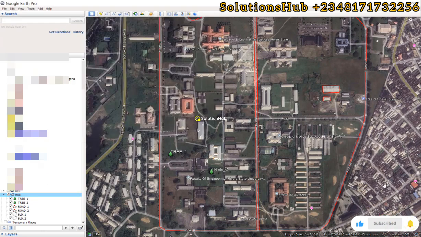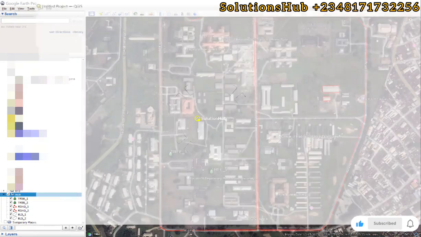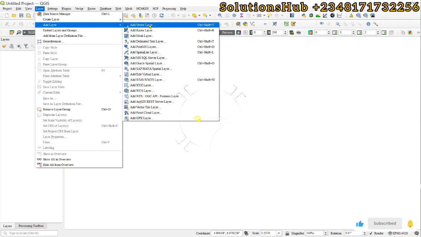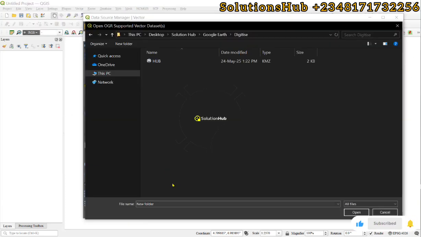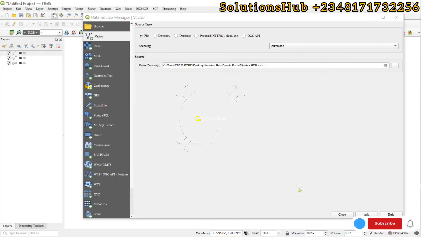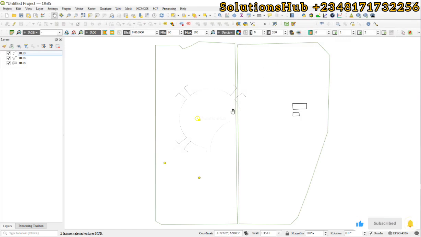So what will now happen is that we go to our GIS software, which is QGIS. Then we try to locate that data that we have added to that folder. So since it's a vector data, we go to add layer, add vector layer, then we browse. Good. Now we have the hub inside of that folder. We can just open, then we add. So it's asking us the items we are going to add. Yes, we are going to add all of the items. So we add and then we close. Good. So you now see the different items we have digitized, the roads, the points, and then the buildings, right?